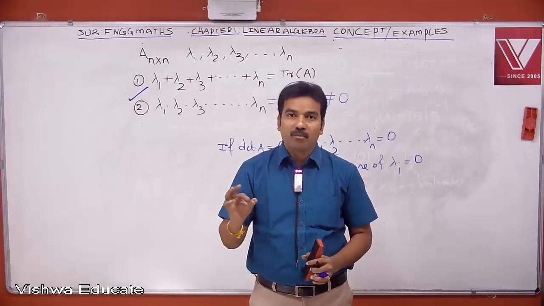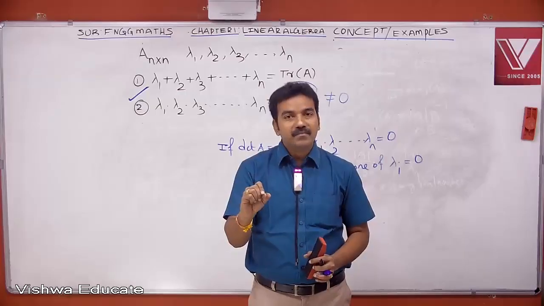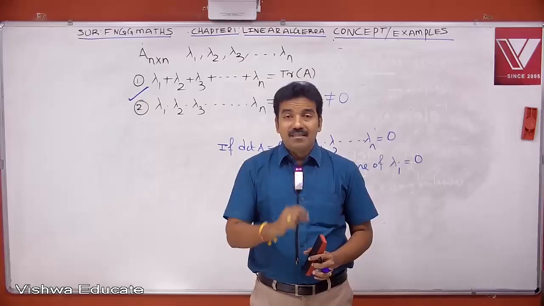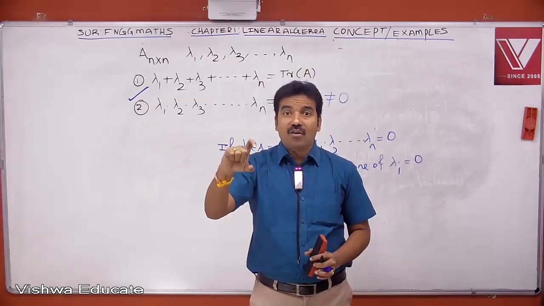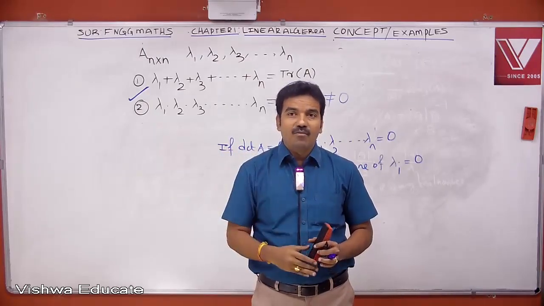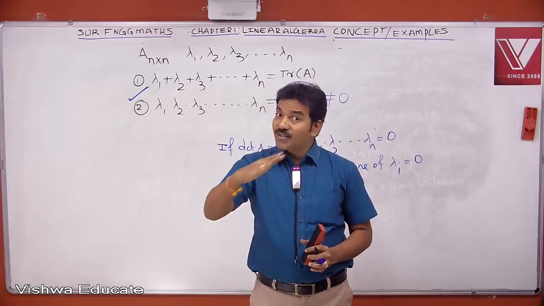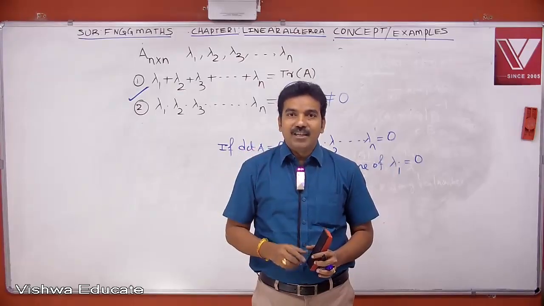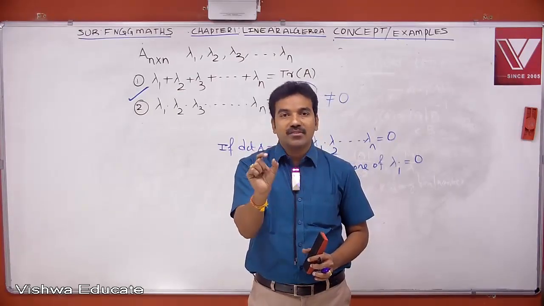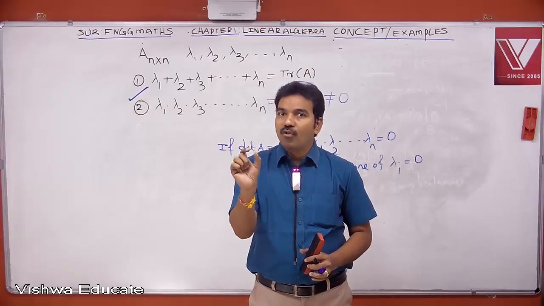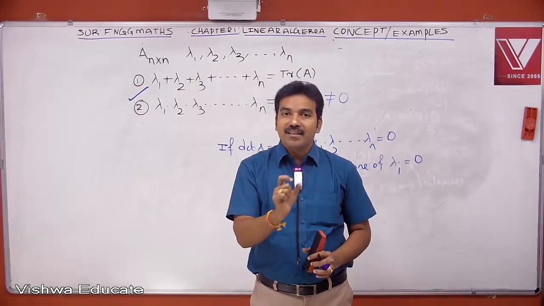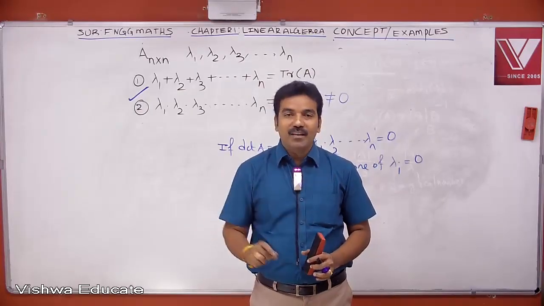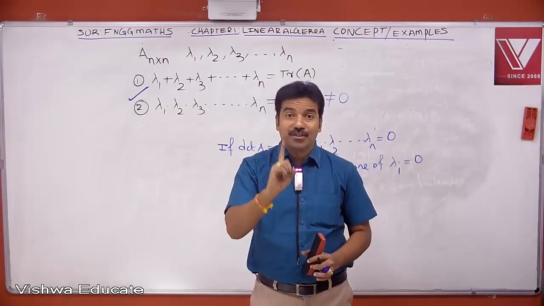This is the most important point. This point is very powerful when you are solving many complicated questions. Suppose in the examination the question is given like this: the eigenvalues of the 4 by 4 matrix, and options are given. What you need to do is find the trace of that matrix. Assume that the trace is 10. Assume that in the first option, when you add 4 numbers, the result is 10. In the second option, the result is also 10. The same case repeats for option C and option D, for example. Then by using the trace property, we were unable to eliminate even a single option.